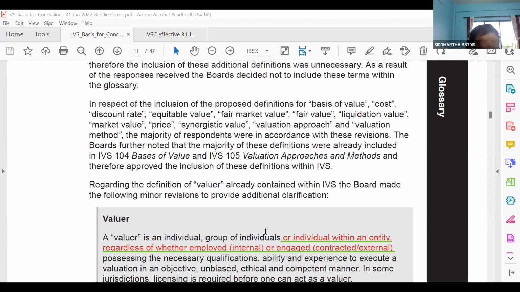Sir, one question. Yeah, please. If a registered valuer is engaged by any firm, any company, and he does the valuation, will this valuation report be given due cognizance by the bankers or any financial institutes? Yes, sir. See, now actually an employee can be a valuer. Once he is giving a valuation report duly complied with the valuation standard, then that recognition will always be there, sir.